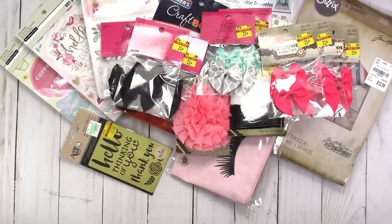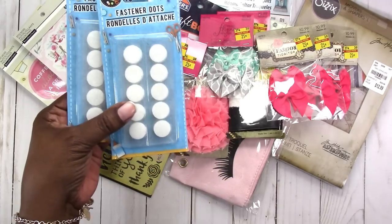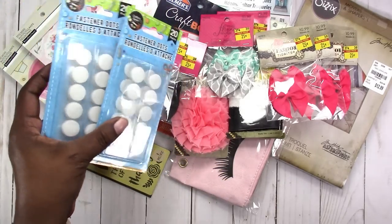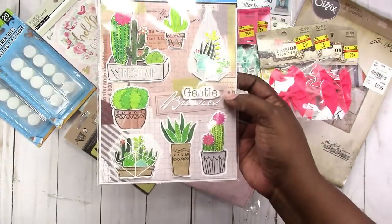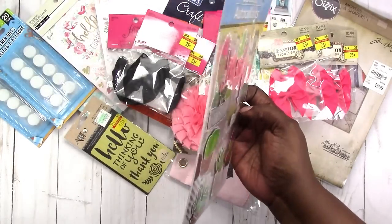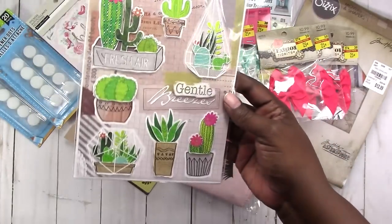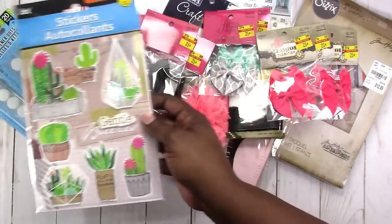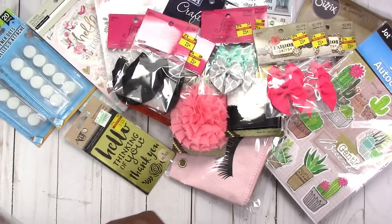I also visited the Dollar Tree. I did pick up these Velcro fastener dots just to have in my stash. And I also found these succulent stickers, and they are dimensional, some of them. Well, actually all of them have a dimensional aspect. These are really cute. I'm sure you've seen these hauled on YouTube.